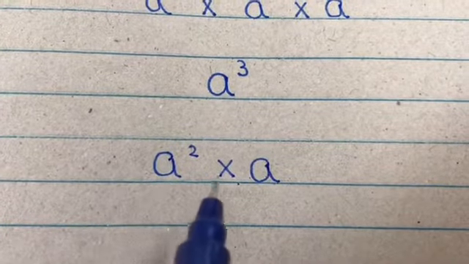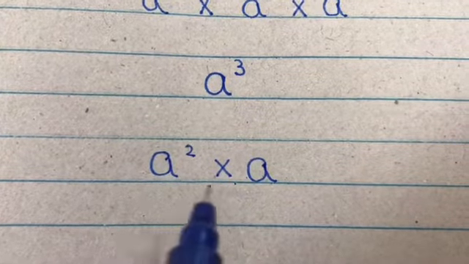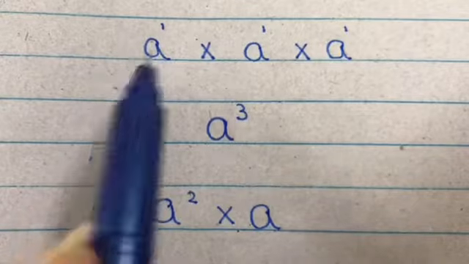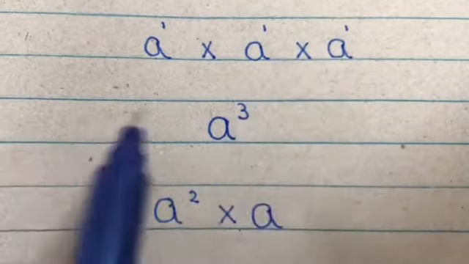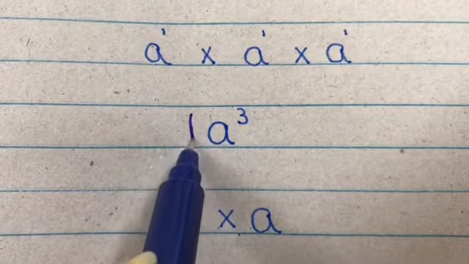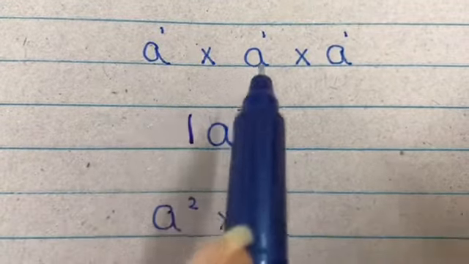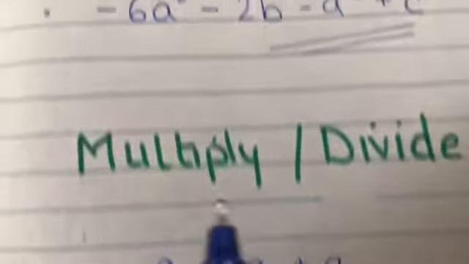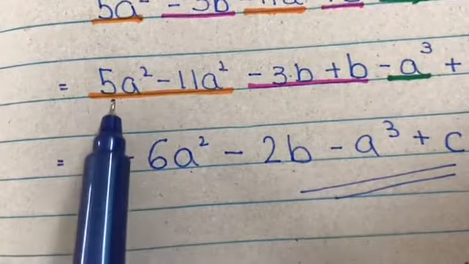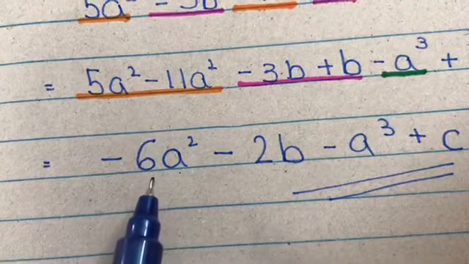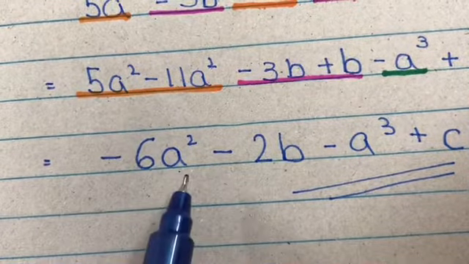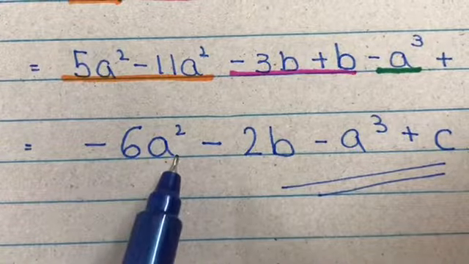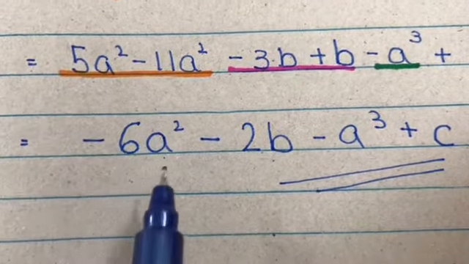So we are going to multiply the numbers and we are going to multiply the powers. Here also we have multiplied the numbers. What is the number? 1 times 1 times 1, which is 1. And then you multiply the letters as well. Whereas in addition and subtraction that we just did, we just add and subtract the numbers and the letters follow as they are. We do nothing to the letters there.